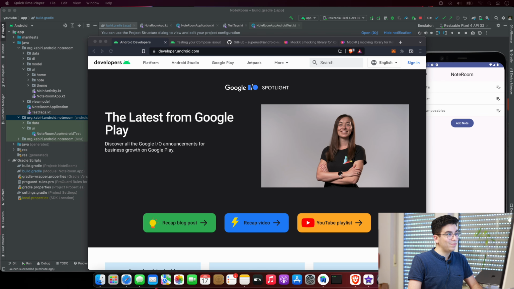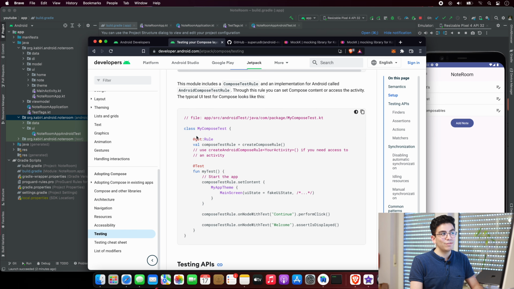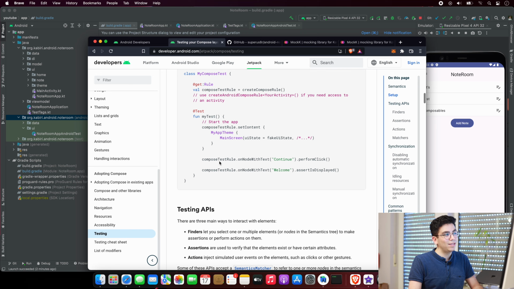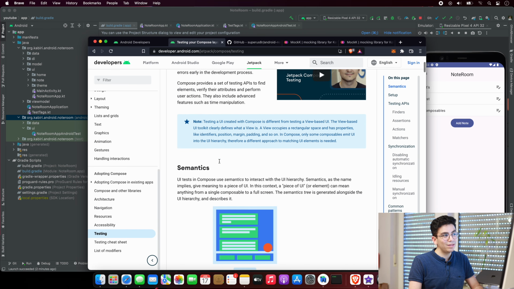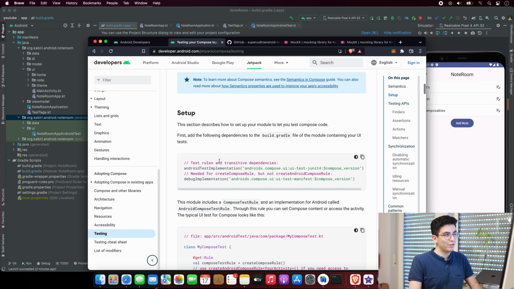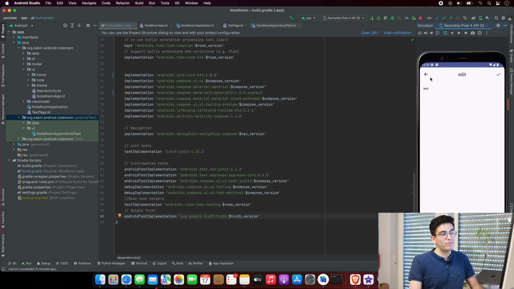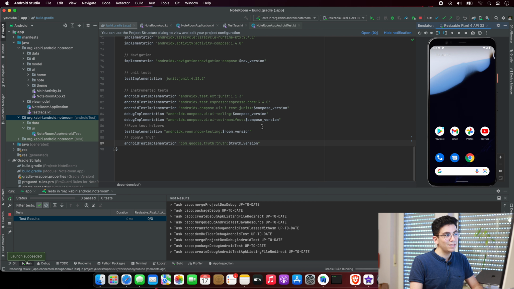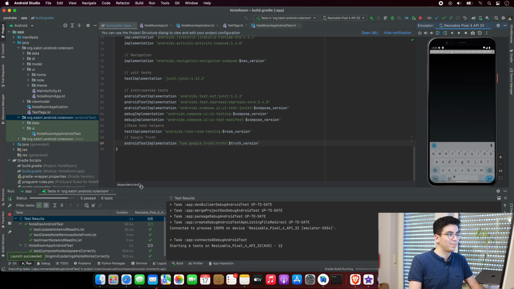In this video, you will learn how to test Compose UI using Compose test rule. We will write Android instrumented tests to run our tests. During the test, we want to make sure that the correct Compose nodes are being displayed on the screen and that interacting with the UI leads to the correct results. For example, clicking a specific button opens the correct screen. This is how running the test would look like at the end.